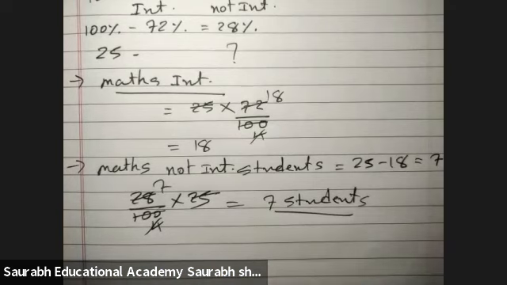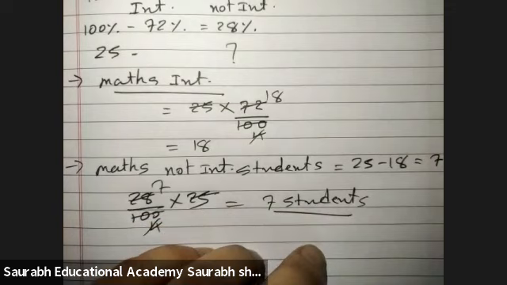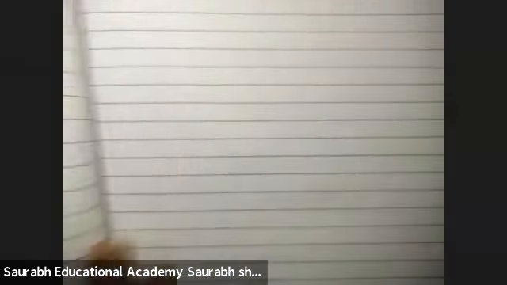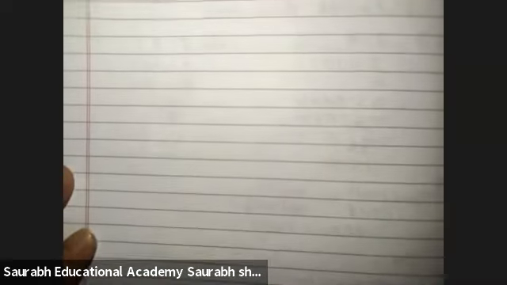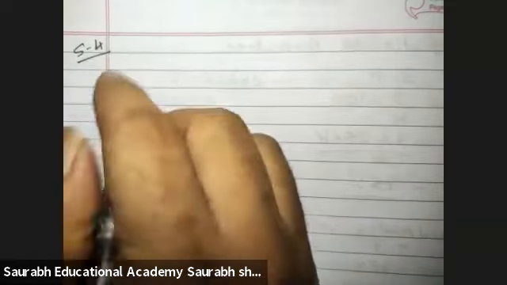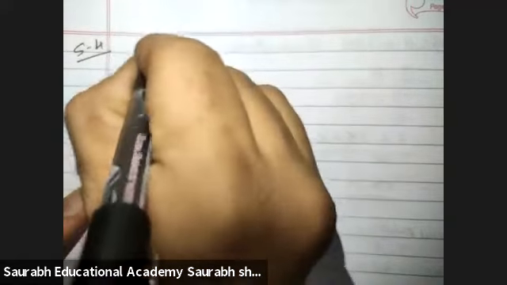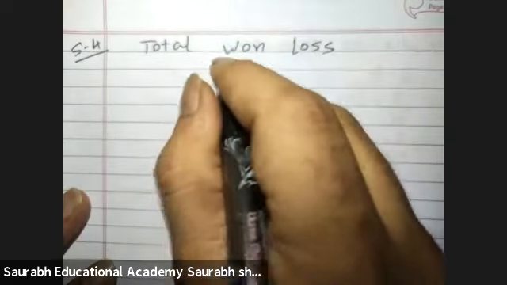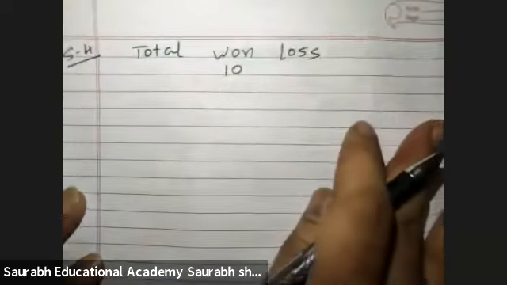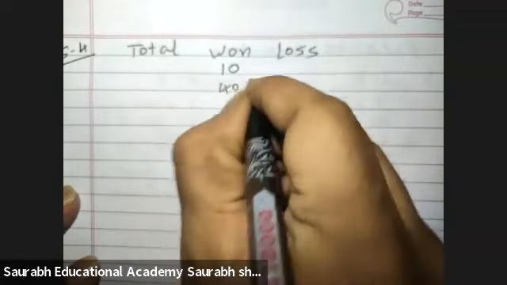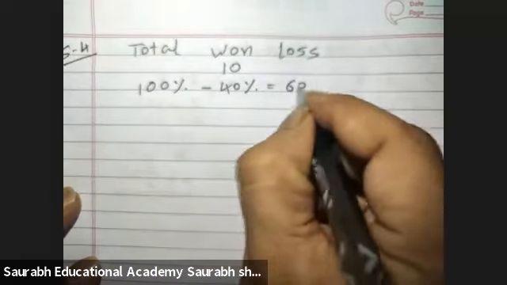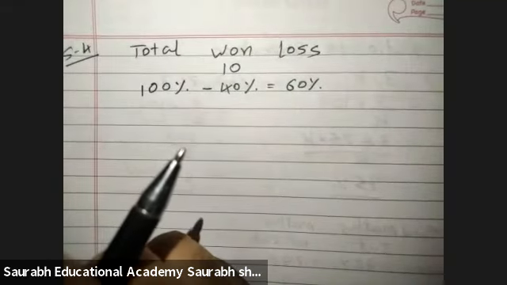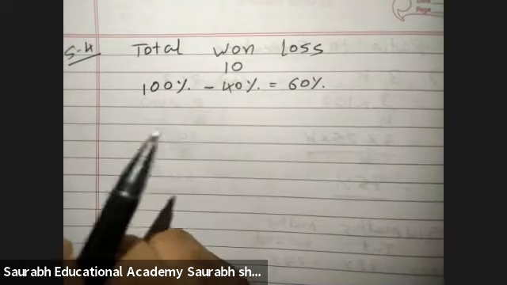Question number 4. Football team won 10 matches out of the total number of matches. Total matches we don't know. But won 10. Lose, if their winning percentage was 40. So total percentage 100, out of that winning is 40, so 60% is lost. Find how many matches did they play in all.